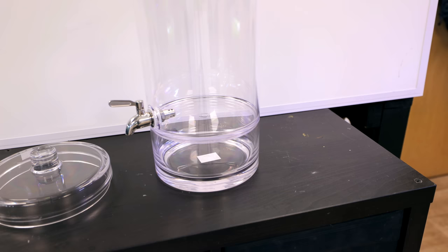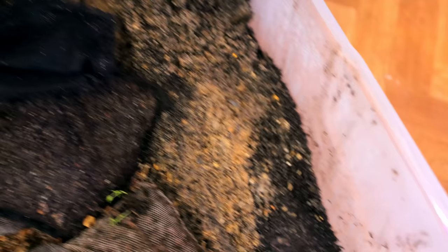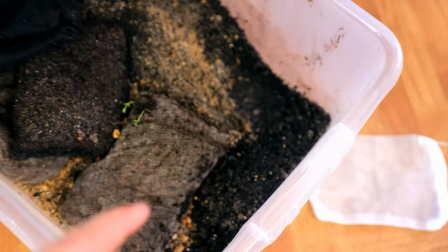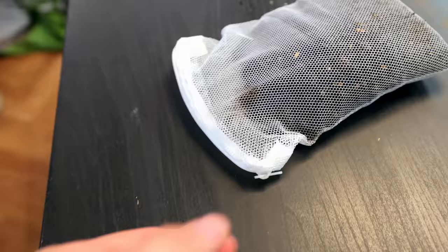Nutrients first and foremost. I've got these little mesh bags - we put some aqua soil in here and it'll sit in the middle, then we can put sand all around it. The roots will find their way in but it won't look horrible or come to the surface. I've got a ton of spare aqua soil here. These mesh bags are all plastic, even the zips, so you don't get any rusting.